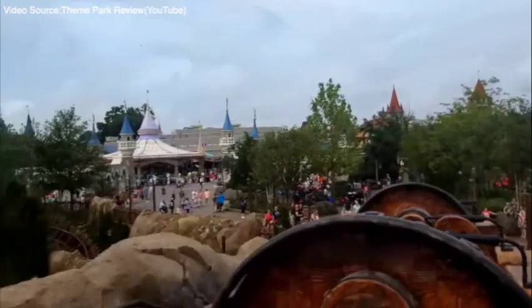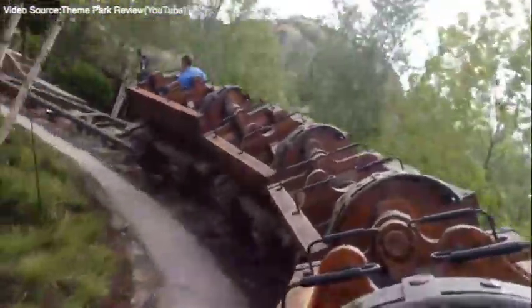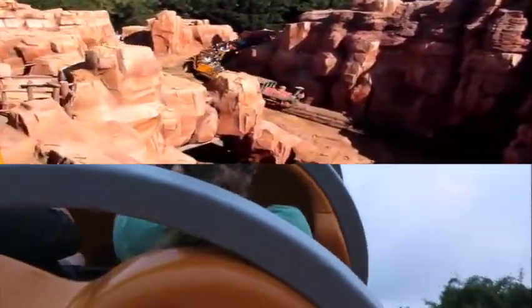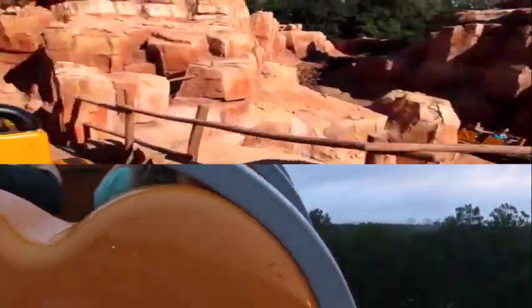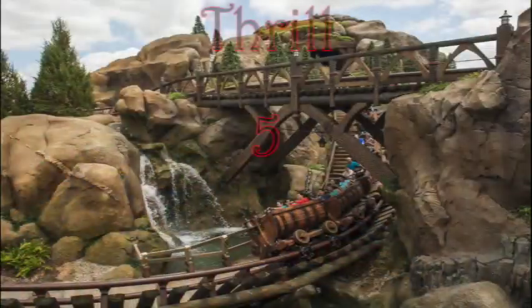There was a lot of stock put into the idea that the mine cars could all sway individually. However, it seems to lend nothing extra to the ride, and is hardly even noticeable. When it comes to family-style rides, Slinky Dog Dash and Big Thunder Mountain do it much better, in providing excitement without too much intensity for the whole family. So, we're going to give the Mine Train a 5 on the thrill scale.